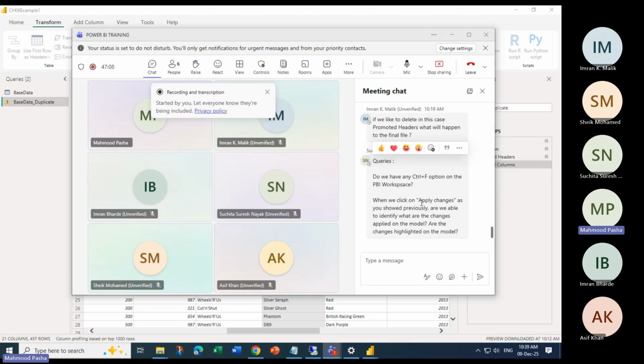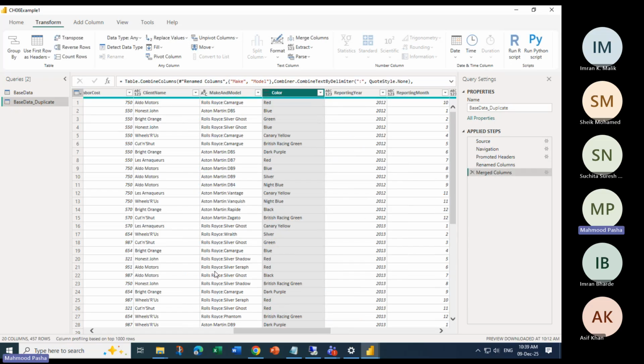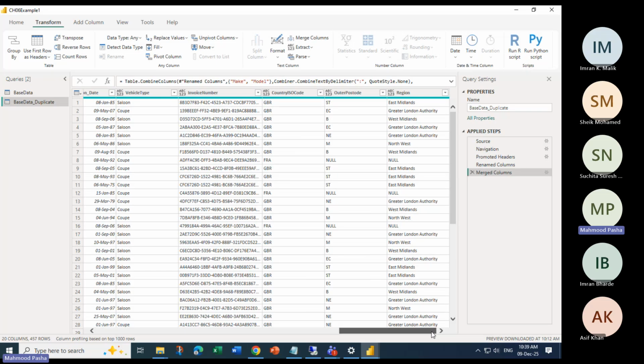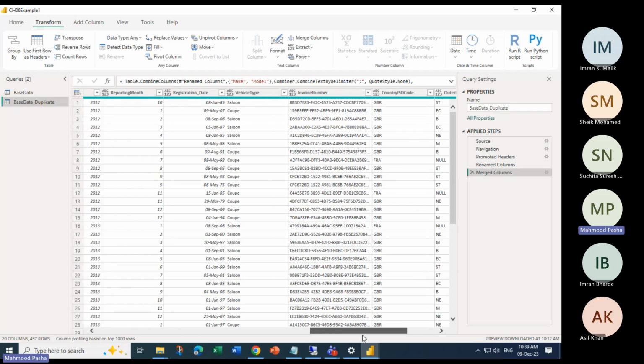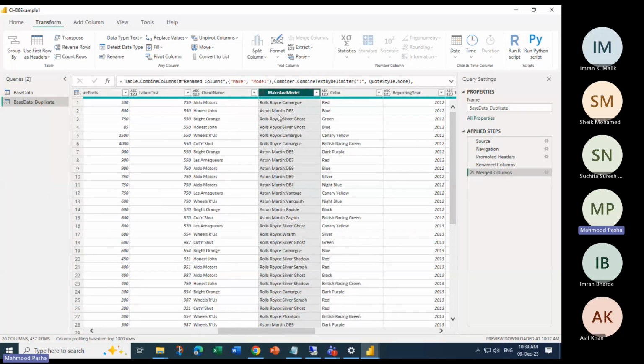And the other thing is apply changes. We have this option, I'll show you that. Let me show you the two changes now. Let's apply this. Click OK. Now I don't have make and model here. This has been moved to the last location. Let me go to the location. Yeah, here. So make and model. You can see now this make and model has make Rolls-Royce colon the model. So this is a model by them. Rolls-Royce Silver Ghost. Rolls-Royce is a make and this is a model they have made.